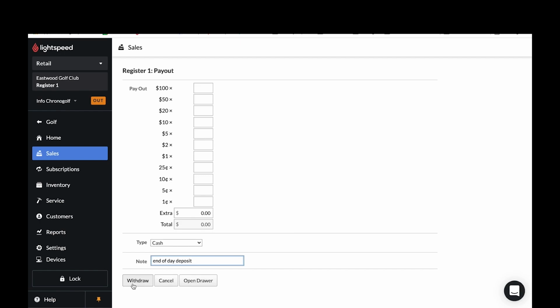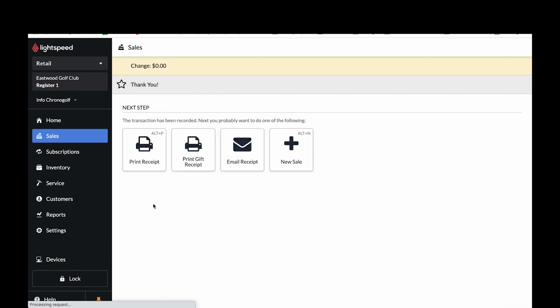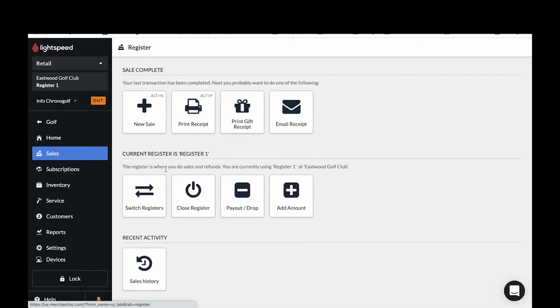So it's a good way to not let them know on a confirmation basis that they were accurate, but it allows them to go through and remove it. And what I mean by that is that if they do go through the close register process as normal, you want to make sure you're doing this at least at the end of each day.